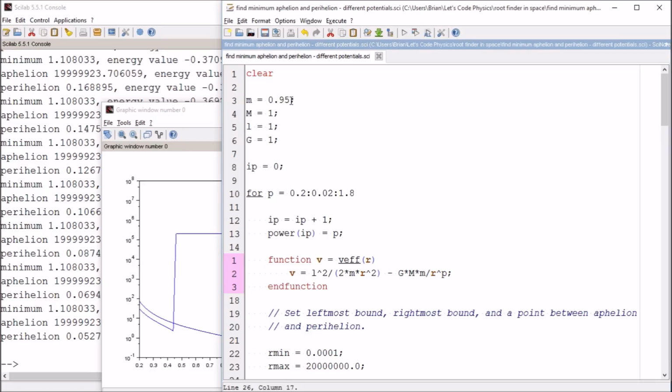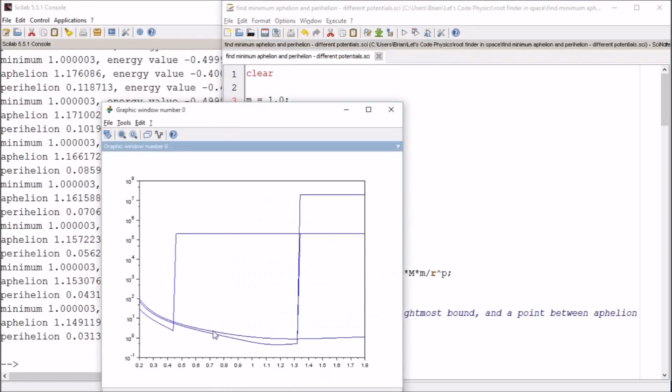Wow, so just changing this by that much, because when we have a 1.0, we get this nice curve that does not have this little jagged part right here from the code cutting off. So just from going from 1 to 0.95, we have this change, but then this thing changes drastically on this side. So that's pretty cool.